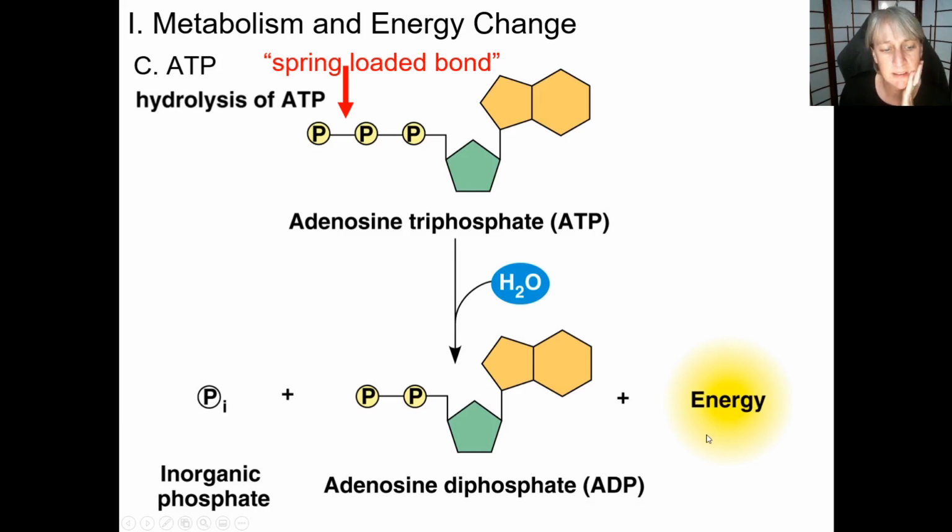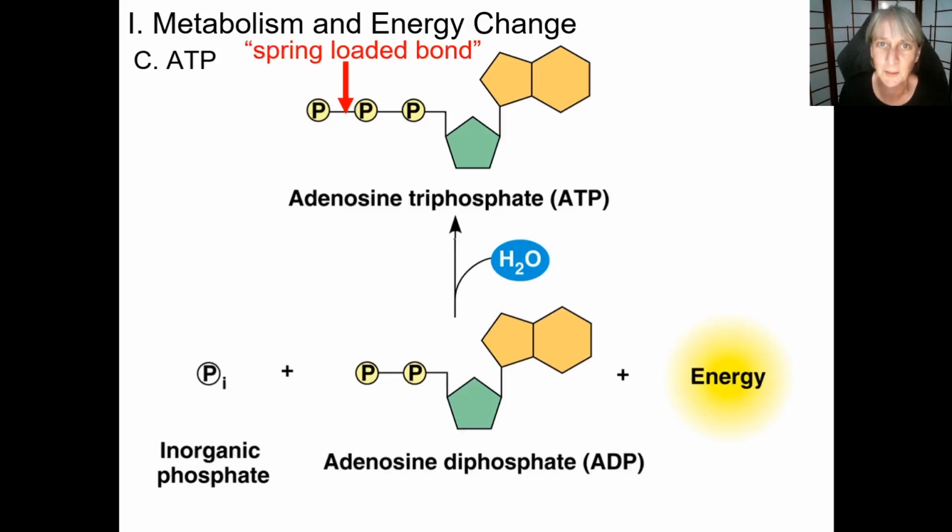So kind of as a side thought, how do you think I build this molecule, this adenosine with its 2 phosphates? It's an adenosine diphosphate, 1 phosphate, 2 phosphates. How do I build this molecule back into an ATP, an adenosine triphosphate? You know this. We have only had 2 reactions, and I kind of ruined it in the earlier part of my lecture because I told you we're going to dehydration synthesize it together.